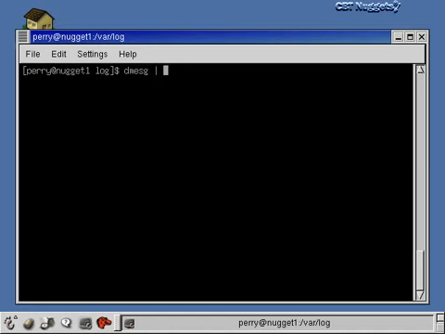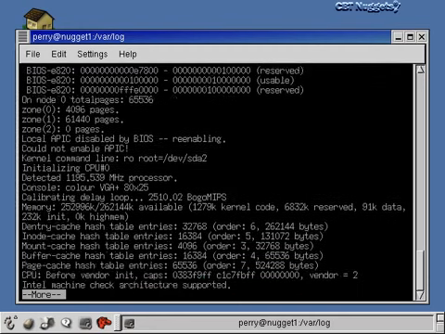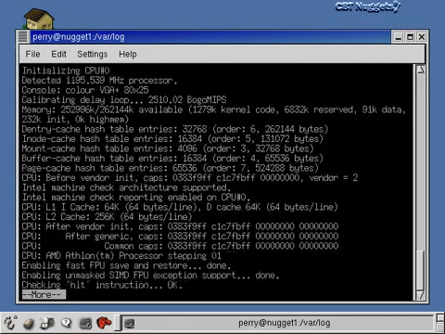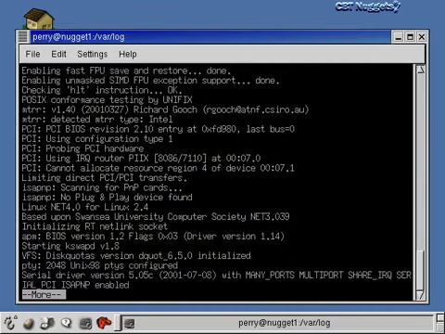And if I pipe this through more, you'll see the nature of what dmesg outputs, and what you'll probably gain right off the bat is that it's a very, very detailed listing. There's all sorts of information in here. It's telling me what speed my processor is, how much memory it thinks I have available, information about my caches and how much space I have in my caches. An unbelievable amount of stuff is in here.